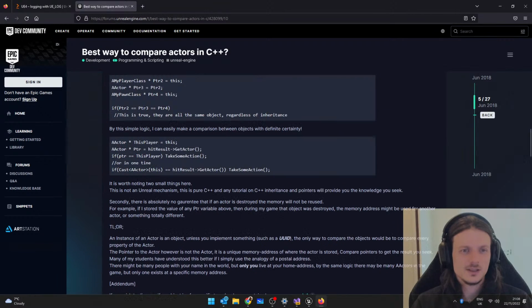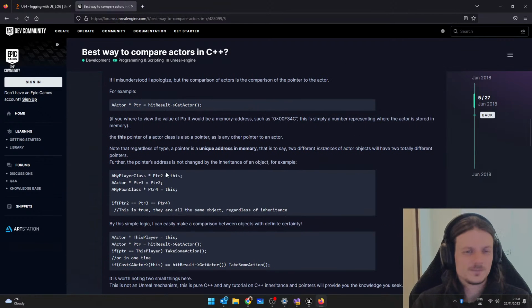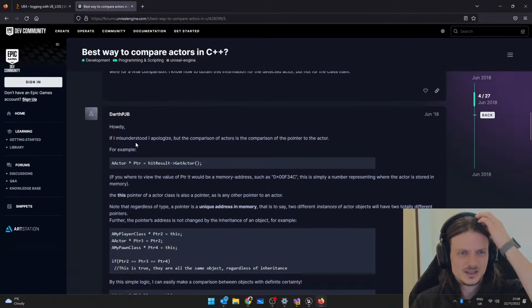So he thinks that this is the given answer. It says the comparison of actors is the comparison of the pointer to the actor. If you were to view the value of the pointer, it would be a memory address. This is simply a number representing where the actor is stored in memory. Though this pointer of an actor class is also a pointer. Note that regardless of type, a pointer is a unique address in memory.